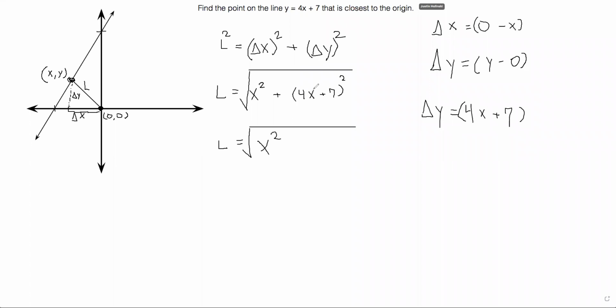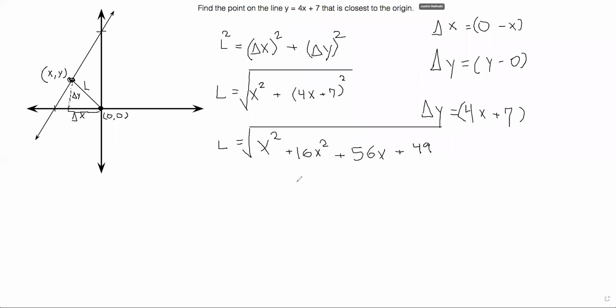So the binomial theorem goes like this. It tells us that we're going to square the first term. That gets us 16x squared. And then we're going to add the product of the two terms doubled. So 4x times 7 is 28x, and when we double that, we get 56x. And then we have the square of our very last term. So 7 to the second power is 49. And let me extend this.